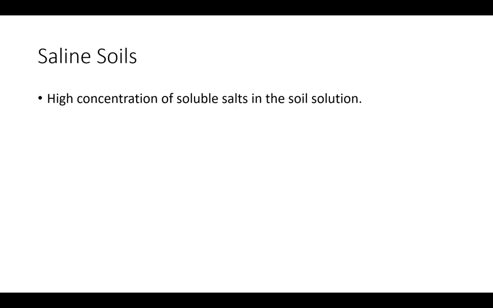When we look at saline soil, we are talking about a high concentration of soluble salts in the soil solutions. These do not have to be typical salt, which is sodium chloride. This may be a high concentration of other salts, which many times are sodium-based. pH is normally lower than 8.5, so the pH is not extremely high. But the concentration of salts gives you a high osmotic potential in the soil. This osmotic potential is negative, which means it would tend to draw water out of the plant.